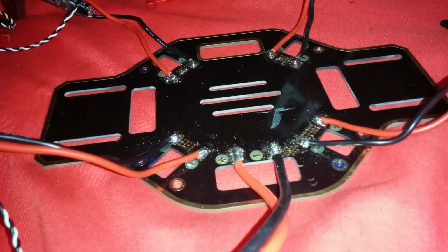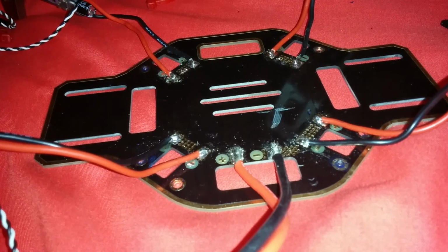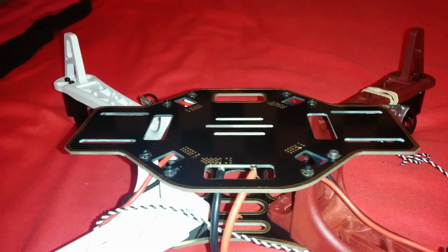That's us done with the power distribution plate for the moment. We can remove it later to add our FPV gear, etc. But one thing I have learned building a quadcopter is to add the bare essentials to get it flying first. Loading it fully with gear only to discover it doesn't fly correctly is a mistake you only make once. Use Loctite to screw in the power distribution plate.